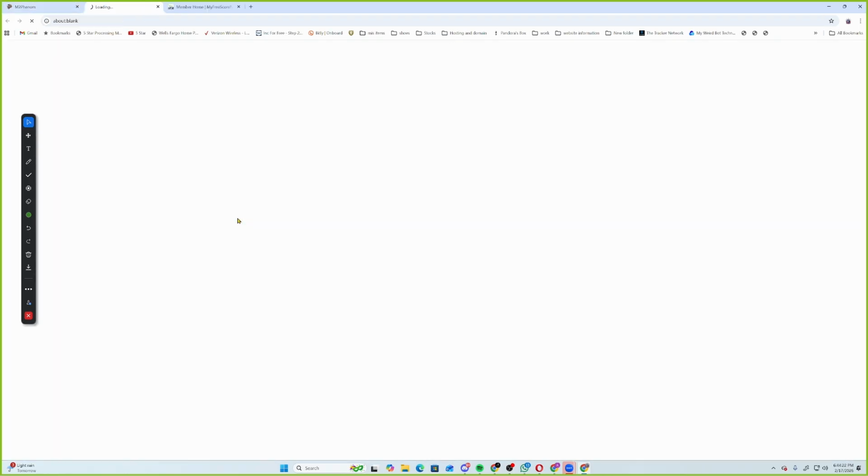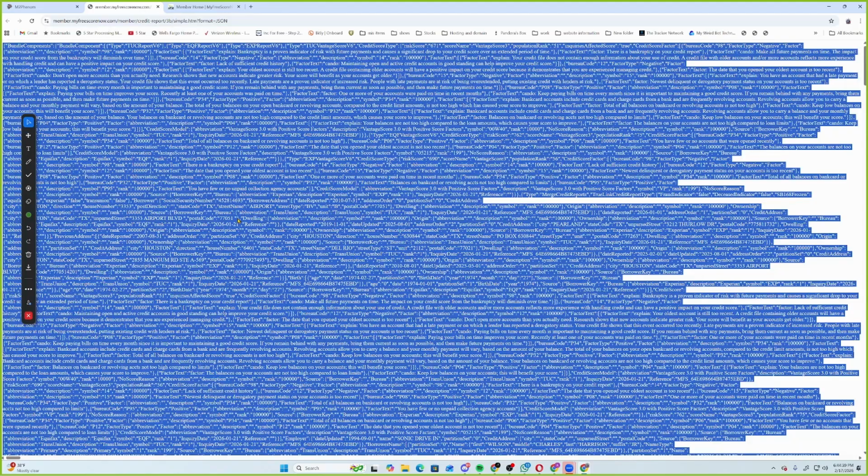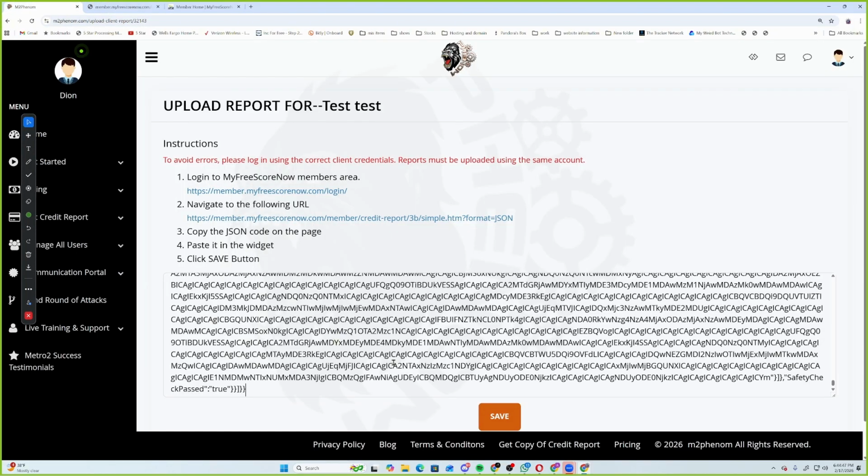Step 2. Click the link. I'm done now. I'm done with step 2. Now I'm going to click. For my Windows users, Control A. My Mac users, Command A. It's going to highlight everything in blue. Right click or two-finger click. Copy. Come back over here, click paste. Done. How many people need me to do that again?